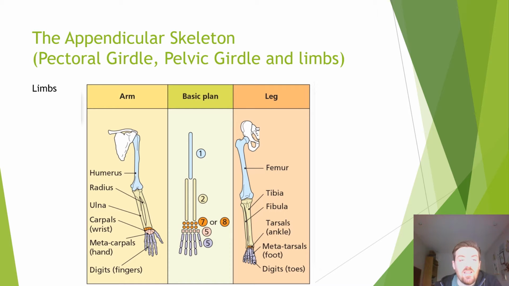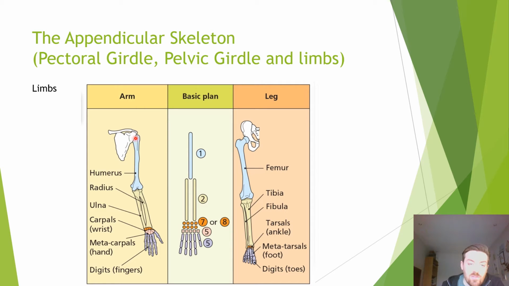So the appendicular skeleton has limbs as well. So here's the basic rundown of limbs. To be honest with you guys, I didn't bother writing notes for this. I mean, everything you need to know is in this diagram here. So your limbs have a basic layout. They have 1 big bone, then 2 slightly smaller bones. All right. Then you have 7 or 8 kind of what are called carpals and tarsals. All right. Then you've got 5 guys that connect these to what are called your digits then, these guys here. All right, so 1, 2, 3, 4, 5. They kind of follow a nice little pattern there.